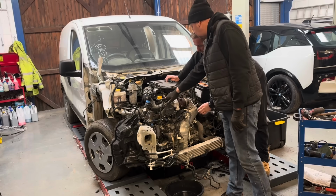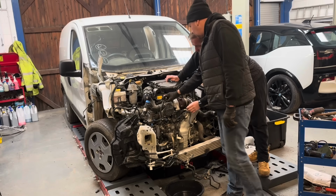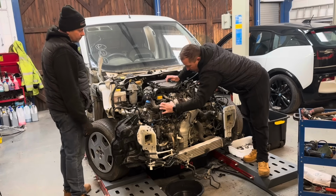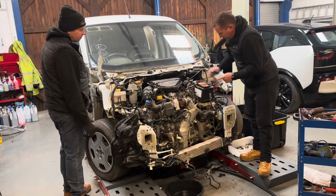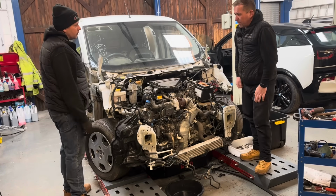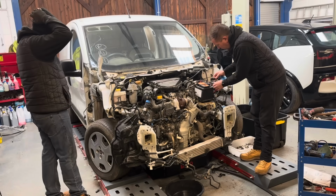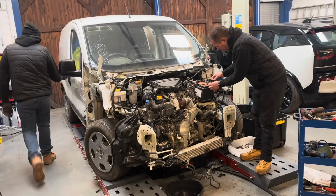It's close here, should it? No. The wiring shouldn't push that, I don't think. So definitely not. That is slightly broken there. We are going to connect up a battery. Just wang it over and see what we got. Van has stood a long time, hasn't it, Rob? Yeah, it has. A very long time. Over a year.